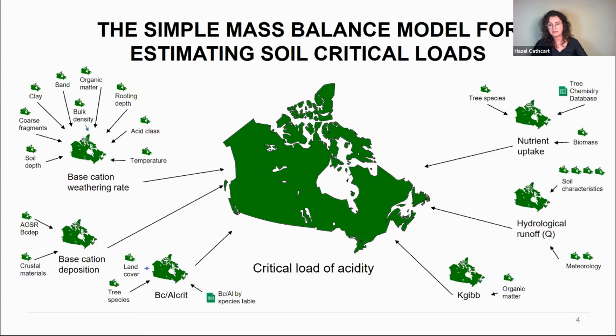Adaptations to the simple mass balance model to include organic soils across the country are something we haven't had in Canada so far. So that's an area of future work. The maps are created at 250 meters, which matches most of the input resolutions. Processing is done in R, which allows us to easily update any of the input parameters.